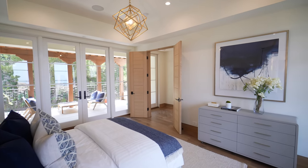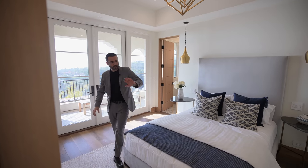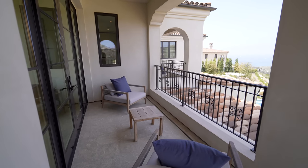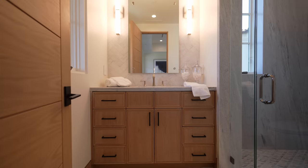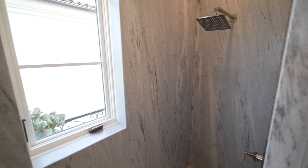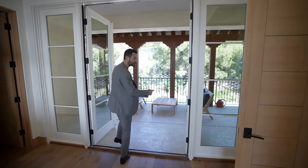The bed is situated with gorgeous light fixtures, French doors opening to the back, and another set of French doors opening to the front-facing balcony to appreciate the incredible views. Around the corner the bathroom features the same style cabinetry, marble floors, marble countertops, and a spacious walk-in shower with marble slab walls throughout.